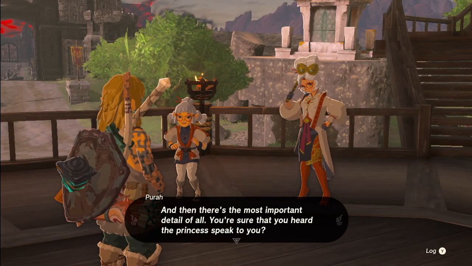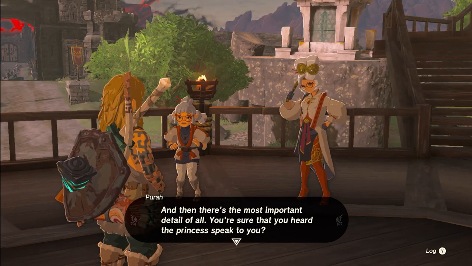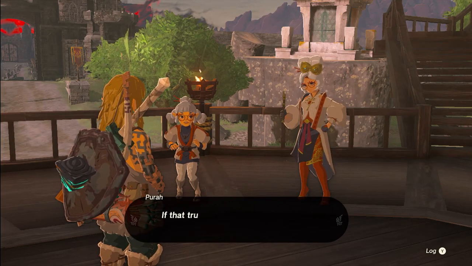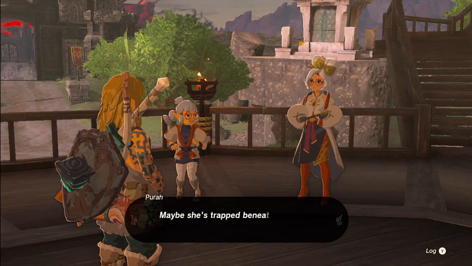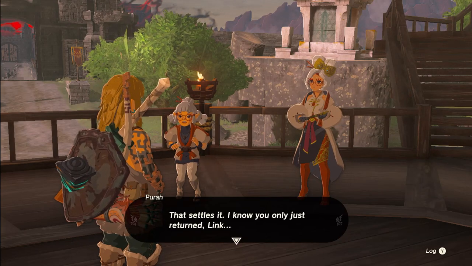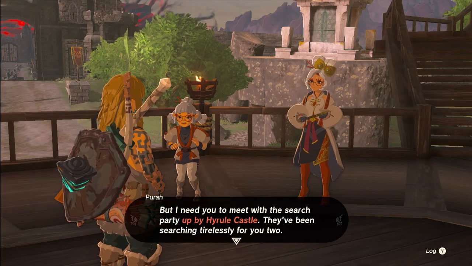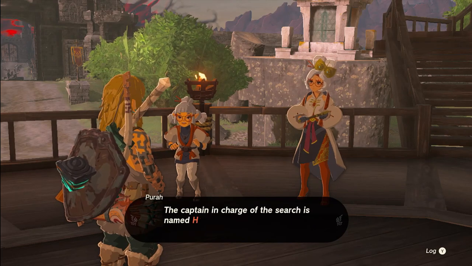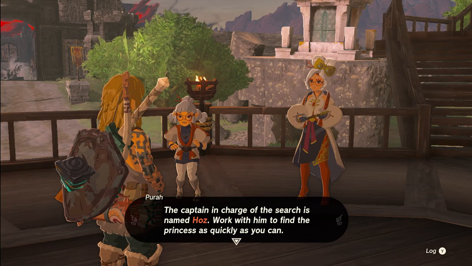Ah. And then there's the most important detail of all. You're sure that you heard the princess speak to you. And she gave you a clear message to find her. If that truly was the princess, then that means she's alive. Maybe she's trapped beneath the castle and needs help. That settles it. I know you only just returned, Link. But I need you to meet with the search party up by Hyrule Castle. They've been searching tirelessly for you too. The captain in charge of the search is named Haas. Work with him to find the princess as quickly as you can.